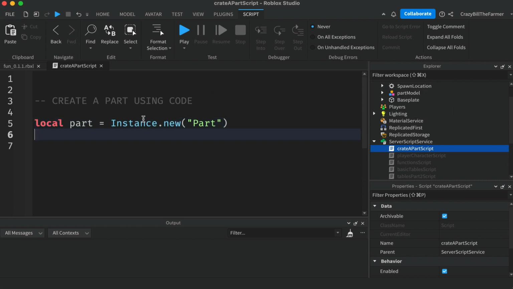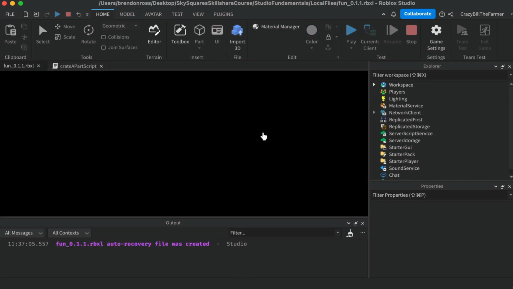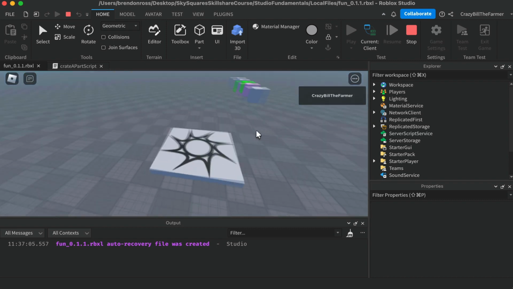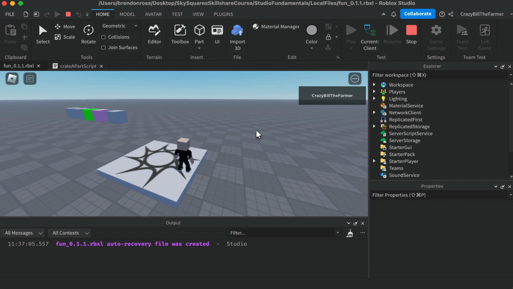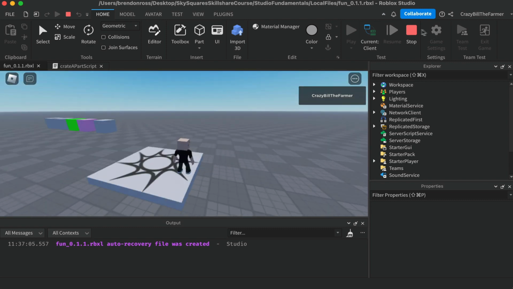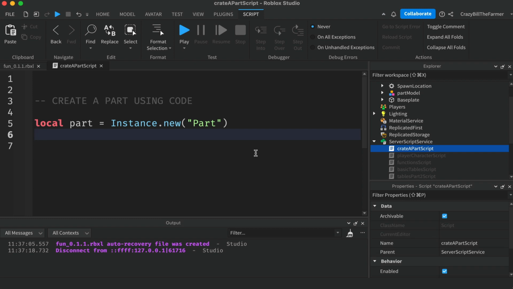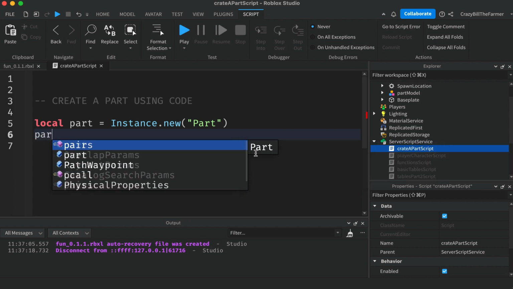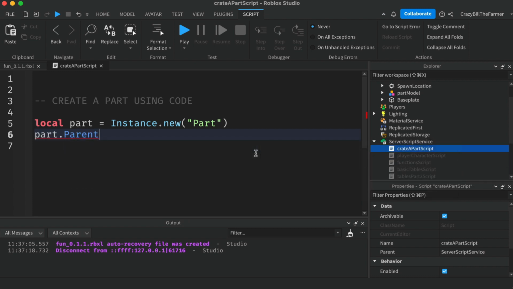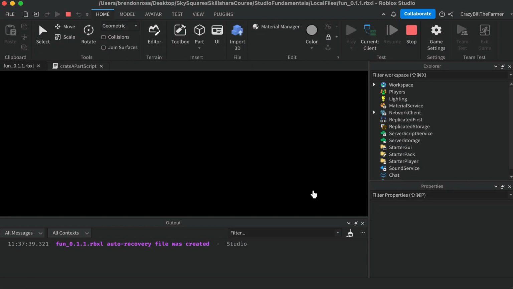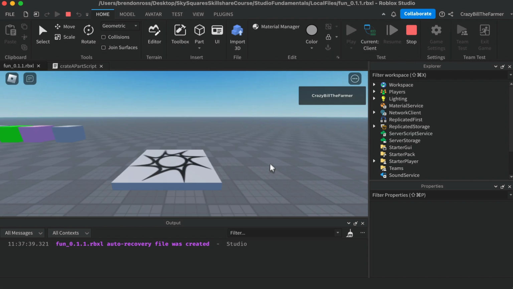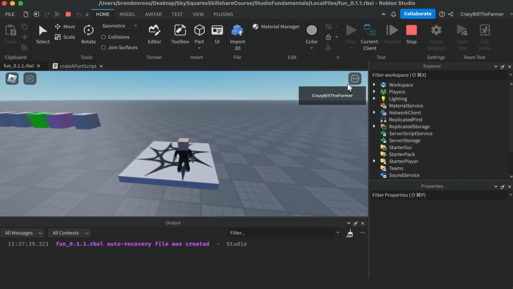So once you've created this part, if we just hit play, you shouldn't see anything appear. It may come up, but no, because we haven't parented it anywhere. It's just floating around somewhere and it doesn't actually exist yet. So the way we place things into the workspace is to use the name of the part, and then we parent it, alright, so to the workspace. So the workspace, the part, it will now be placed into the workspace. So if we run the code again, it should be in the workspace, but where is it?